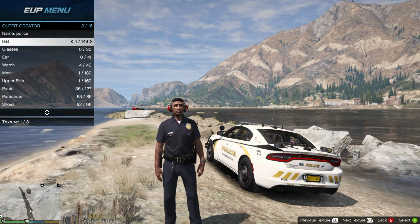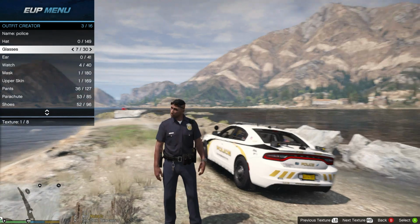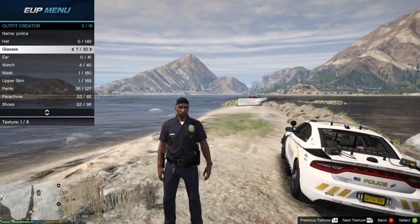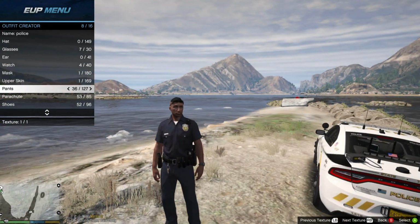Alright, if you want a hat, you can put a hat on. I don't do a hat. I usually just do glasses. And you guys could mess around with this all you want. I do the glasses on the top right there. And then I don't do anything in the ear. I keep the watch the same. The mask the same. Upper skin the same.